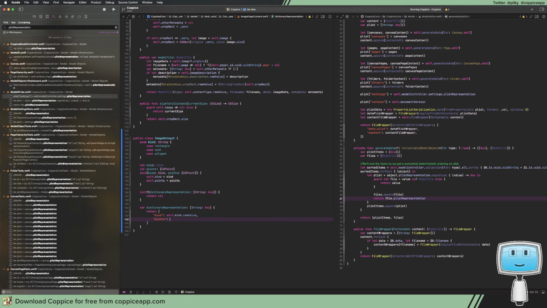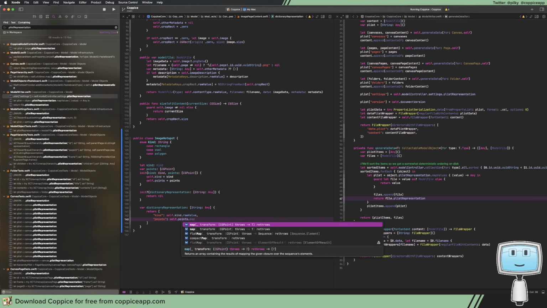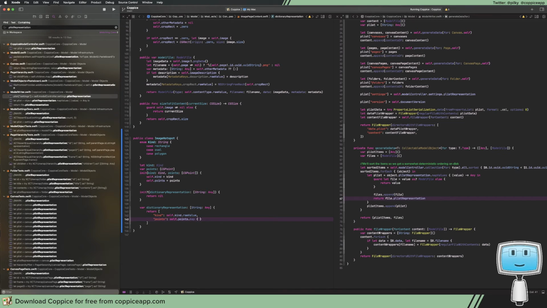We're going to have our points, self.points, map it to a dictionary, where we're going to have x going to be $0.x times 1000.